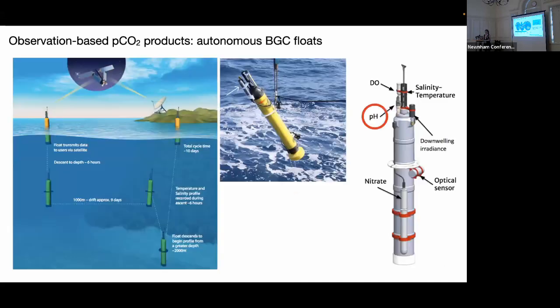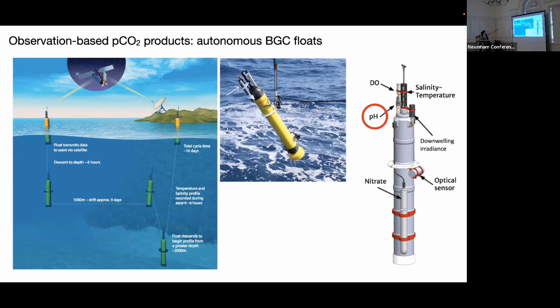So how can we do that? It's because we also have autonomous floats that can give us information about the pCO2. These are called Argo floats. I assume some of you might be familiar with that, maybe not all of you, so let me give a quick recap of how they work. They're autonomous floats that are deployed from a ship. They look like a cylinder, about 1.5 meters tall, with sensors at the top and an antenna to communicate via satellite. And they have a buoyancy engine, so they can adjust the depth at which they float.